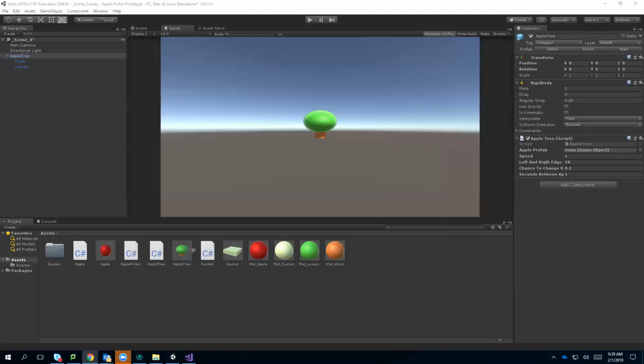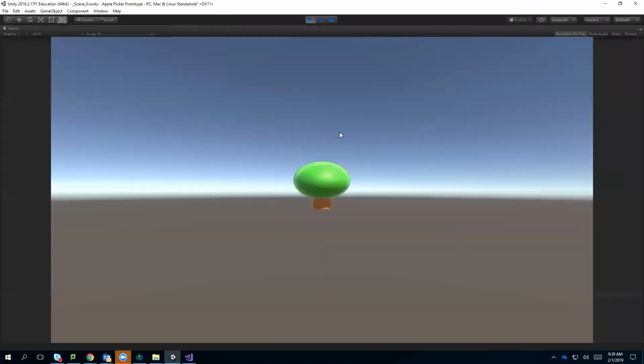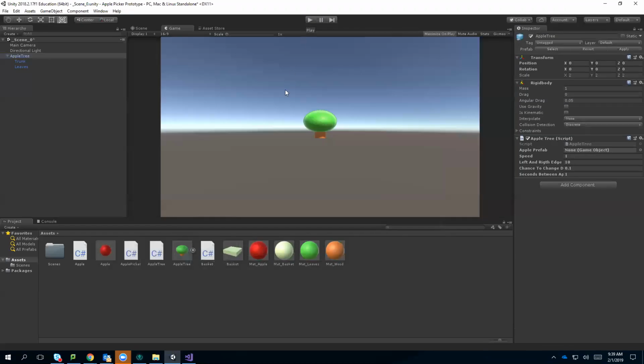Now, if we tried to run, will it run? Not doing anything though, right? Can't see any changes. Not doing a thing, but at least we see all our variables, so we know it's all associated properly.